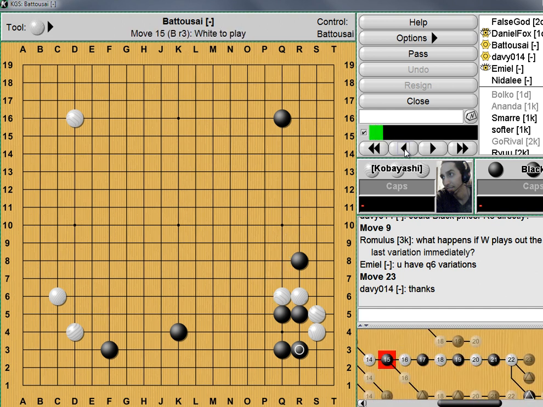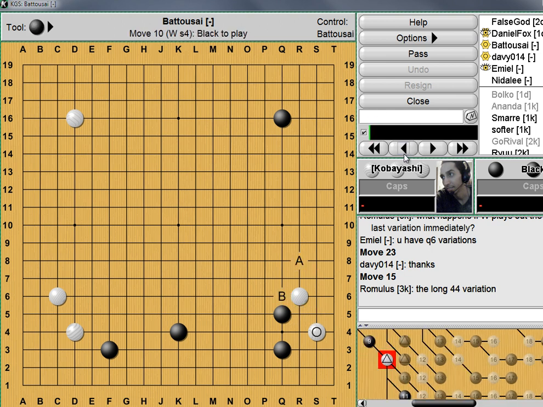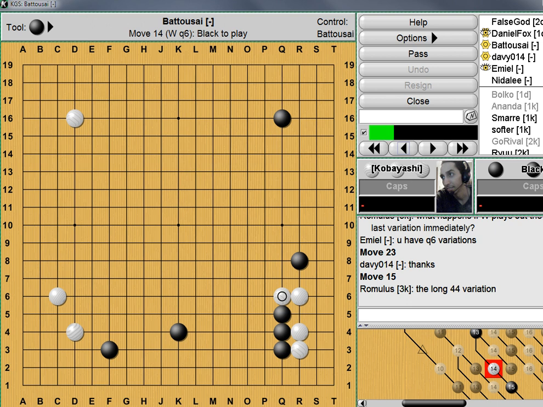What happens if white plays out the Aji in the last variation immediately? What variation did I just go over? Can I give you control so you can show me what you mean, Romulus? The long 4-4 variation? So pincer, this one you mean?